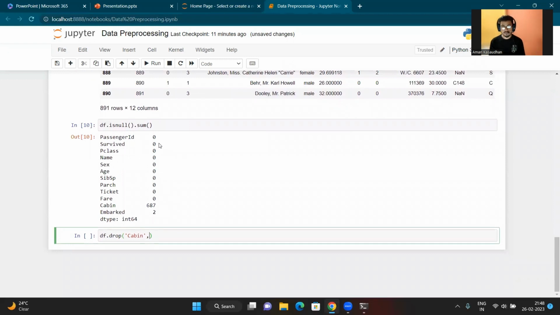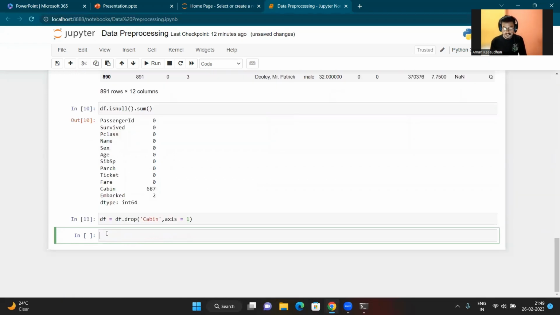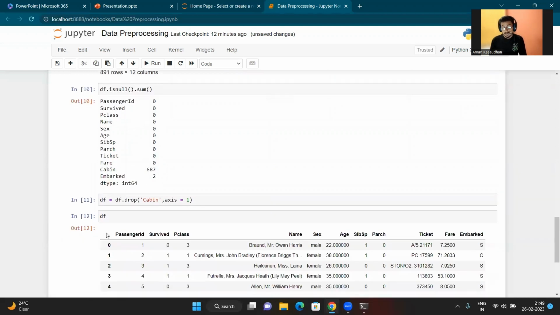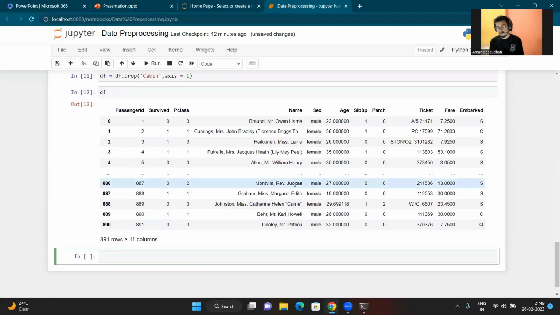Okay, and I'm telling you, once you brush up on those concepts, that will help you to understand the data pre-processing here. Now we are just going to mention axis equal to 1 as we want to remove that column. And now we have to save the changes also. So we'll just write df = df.drop, same thing. We'll just run this and let's see. Now, as you can see, we have dropped our cabin column. There is no cabin column present right now. So this problem has been also solved.